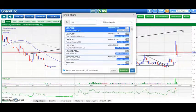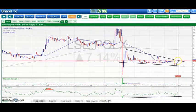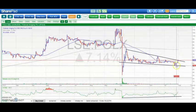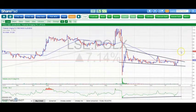Stock which maybe angels might fear to tread after the recent history is Polarian, but looks like we're breaking that line of resistance from October. After the bear trap below December support, that was around 54, so we went down to 51 just to shake out the last of the weak hands. We've got a bullish divergence line there as well, which is helpful. So an end-of-day close above 60 pence should or could be enough to get the shares back up to the mid to low 70s over the next month or so, something like that.